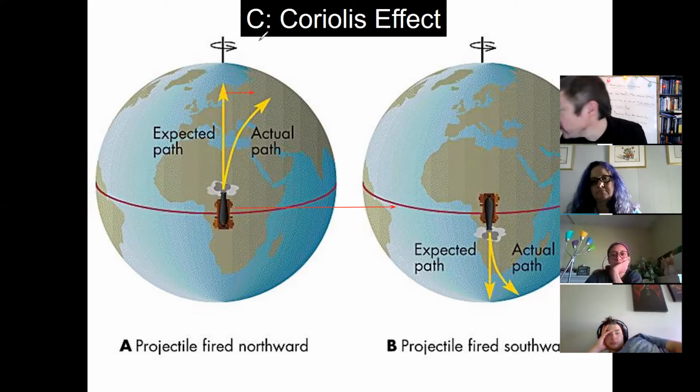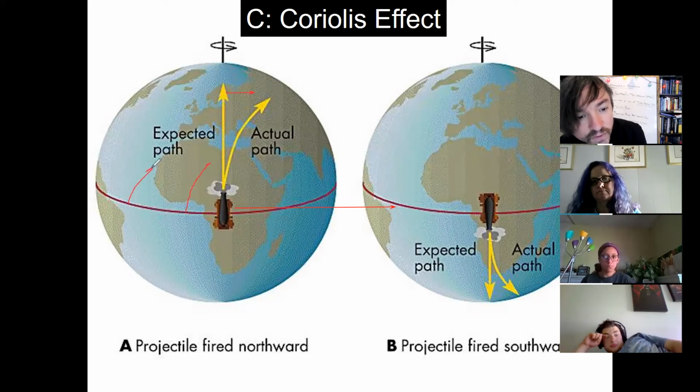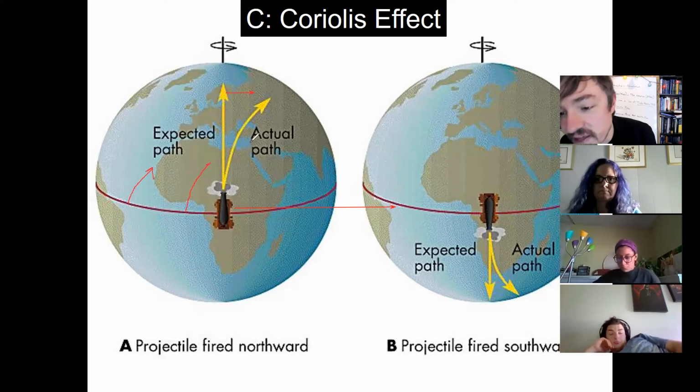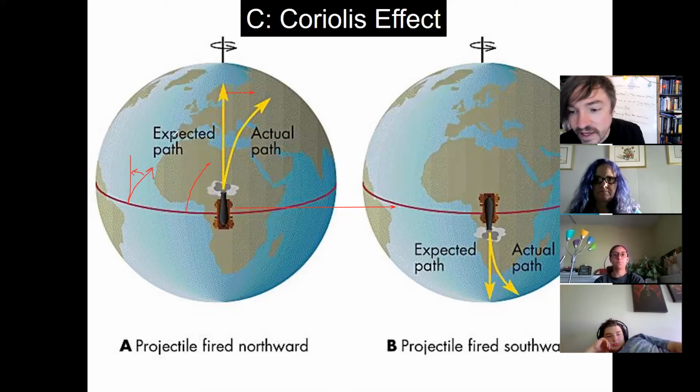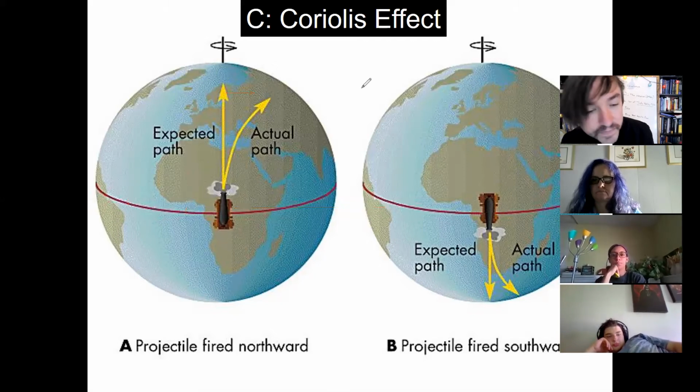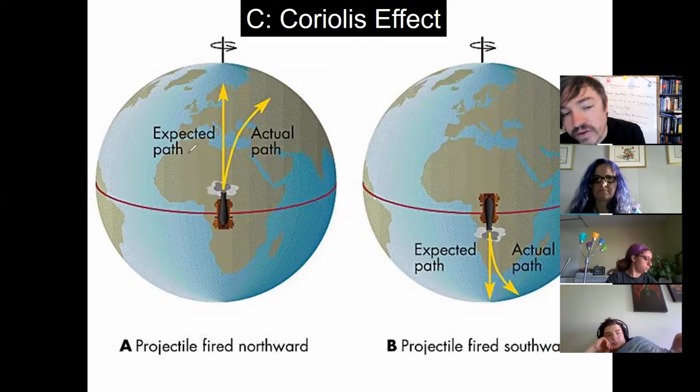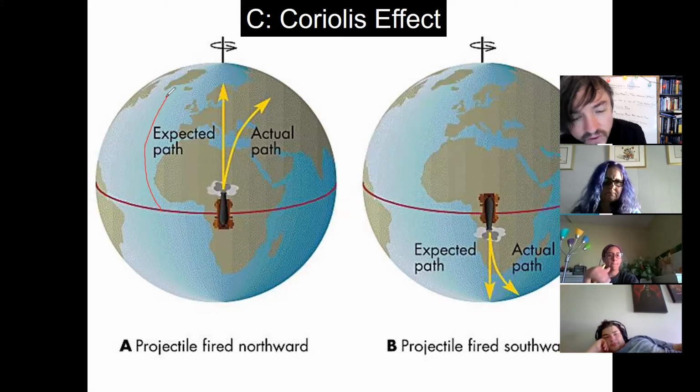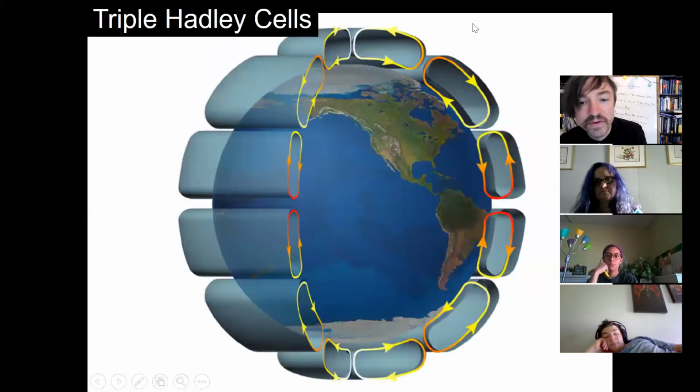One of the things that was happening during these naval battles is the British boats who were trying to hit the German submarines were firing artillery shells over long distances, and the Coriolis force was twisting them and causing them to miss their targets. Only after correcting for the Coriolis force were they able to sink the German U-boats and thus win the war. In fact, clouds and convection cells, which push air from warmer areas of Earth to colder areas of Earth, will experience the same set of Coriolis forces. And this is where a lot of our weather and climate patterns come from.